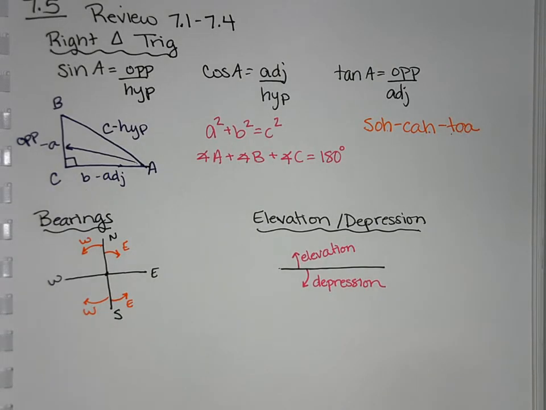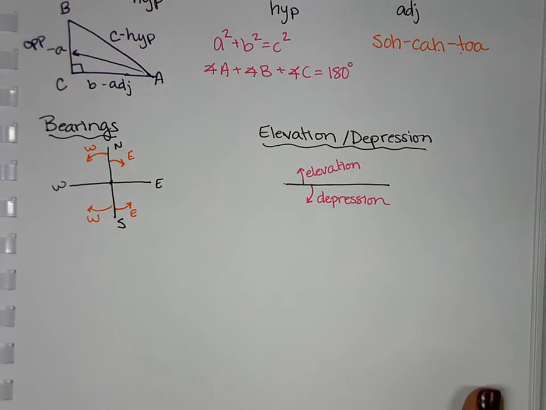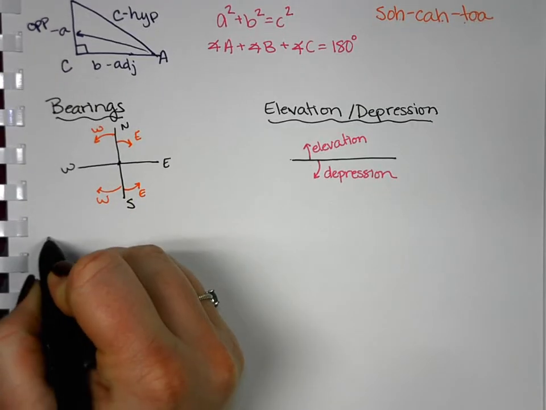So those were where we did a lot of word problems dealing with those terms and how those terms help us draw a picture that we can then use either right triangle trig or even law of sines or cosines on based on the information in our picture. Okay, after we had done some word problems with right triangles in these terms, we learned about our law of sines.